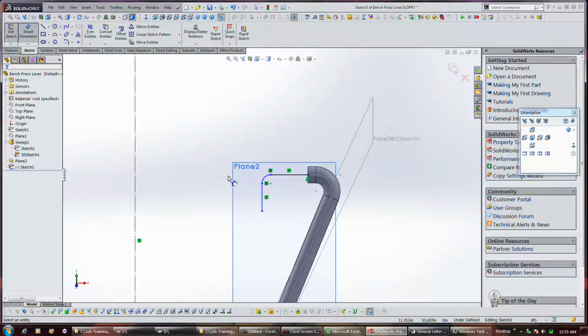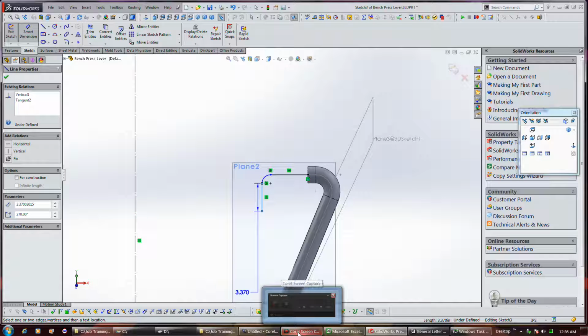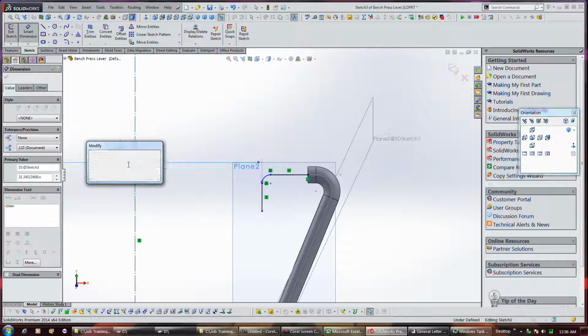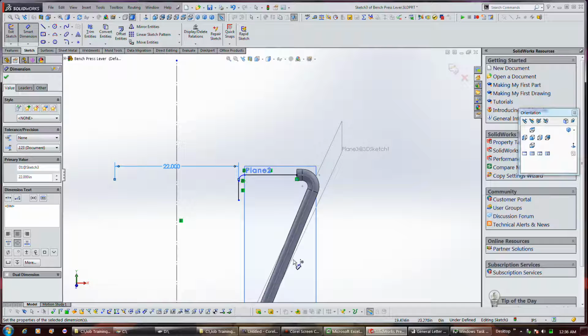Now let's dimension some of these things, from here, but we're going to make it diametral, so make it 22 inches. Okay, so I'm done with the sketch.